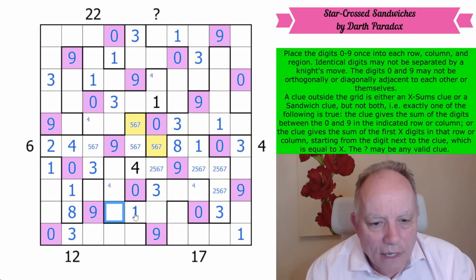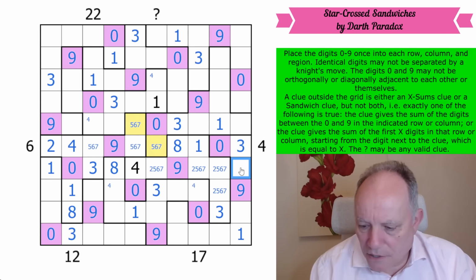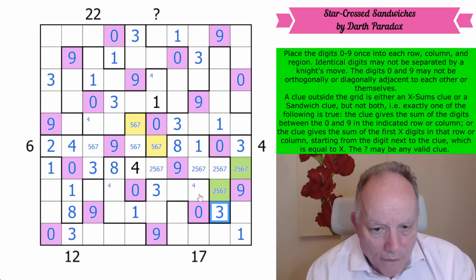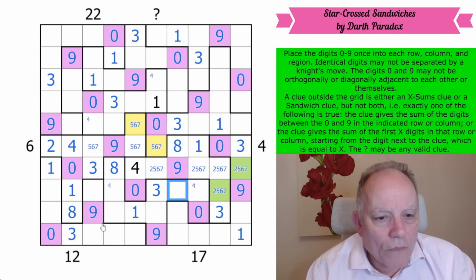Now, that 8 was something else we got. Oh, look at that. That's lovely. That sees all those cells. This one sees those two. So I can whack in an 8 there. And this is 2, 5, 6, or 7. And the same as that. Make them green because of that quartet and that quartet in the same region. Okay, good. Come on.